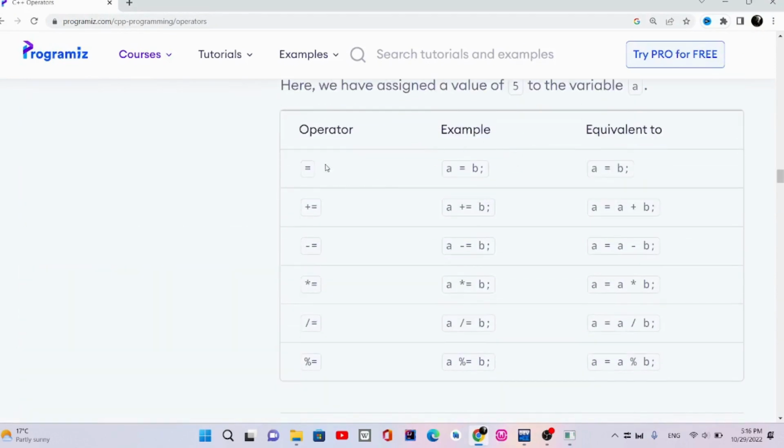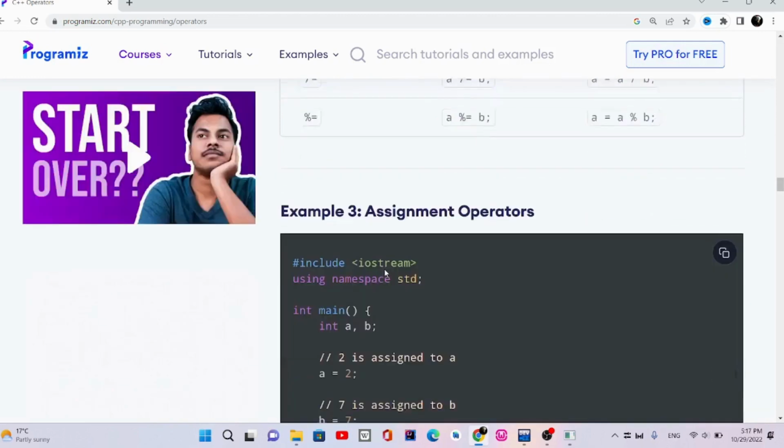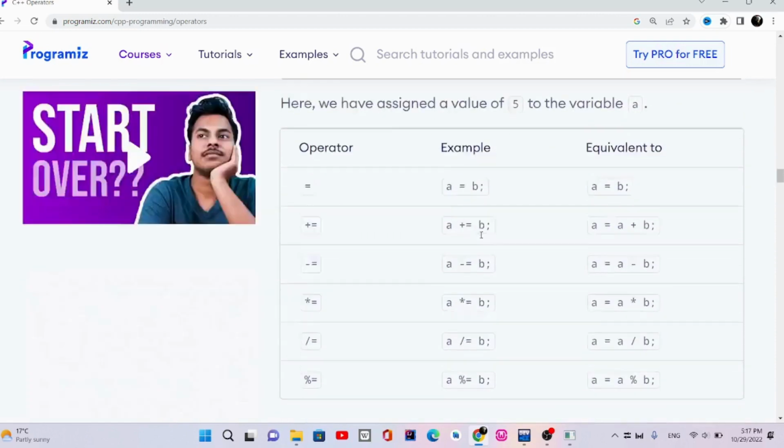So here guys, the important thing is also here. As you can see, I already mentioned this. When you see this single operator, it means we are assigning something. But when you see this plus and this equal operator together, it works like this. Let's suppose I have created one variable a and one variable b. So it will add a plus b. But I will show you this in the compiler, otherwise you will not understand it very well. So let's go into the compiler.